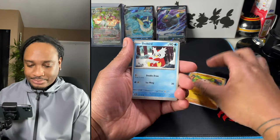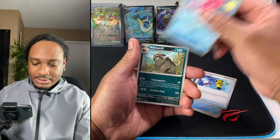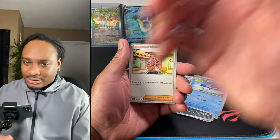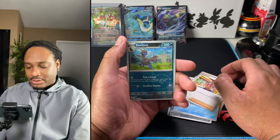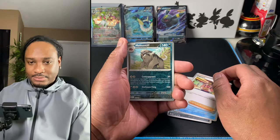Got a Mankey. Delibird. Super Rod. Lost Disc. Man, I'm getting nervous. The stomach is twisting, it's turning. There's a first reverse. Second reverse.